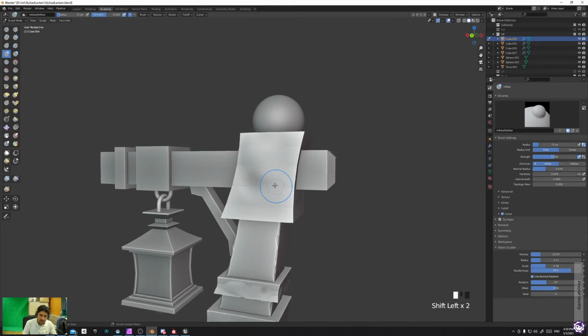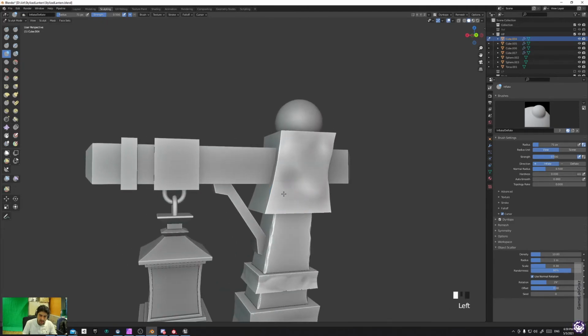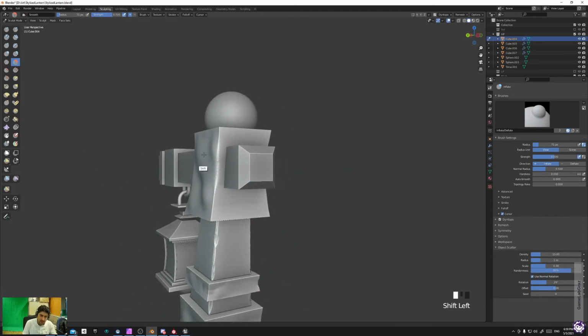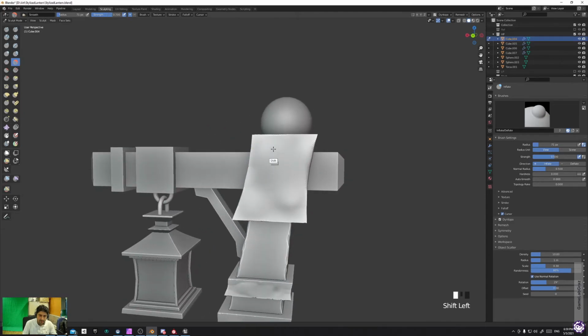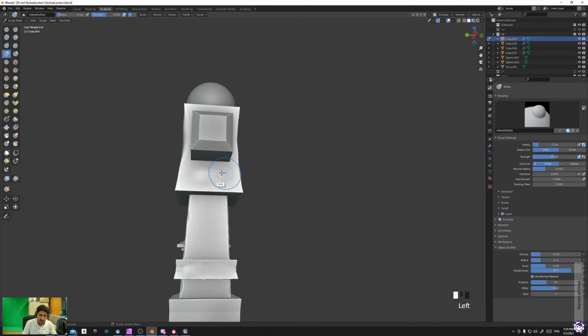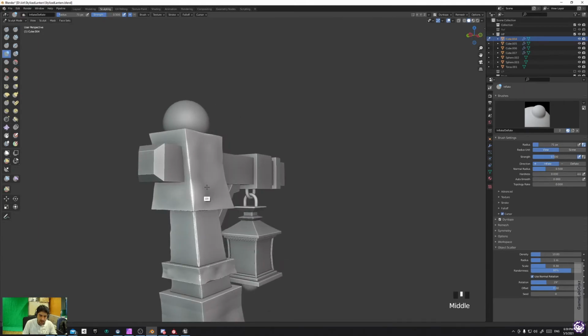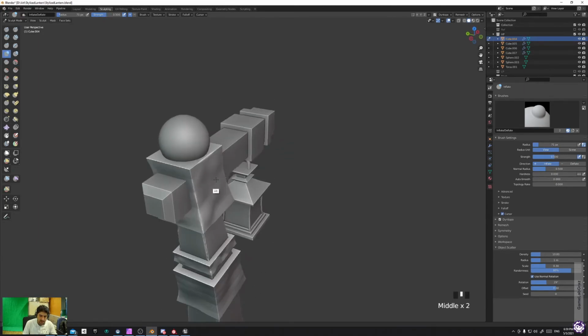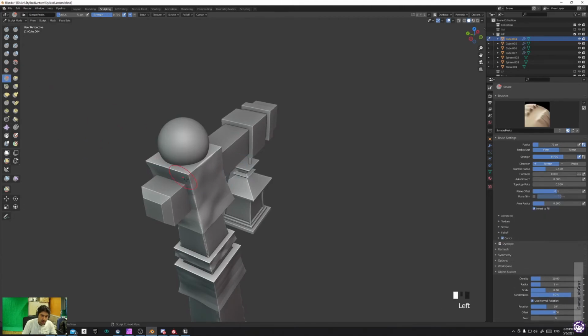Absolutely, when you use something like ZBrush, you have lots more brushes that can create such an effect faster and easier. Or even if you use some alpha brushes that predefine some of these shapes, it makes your workflow faster. But here I'm trying to use everything that is already included in Blender. Okay, I use the scrape tool again, reducing the size of it, making these parts like this.